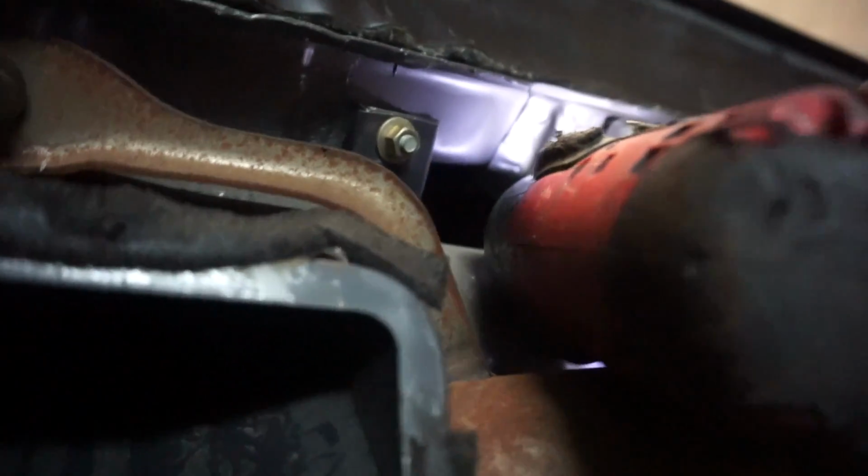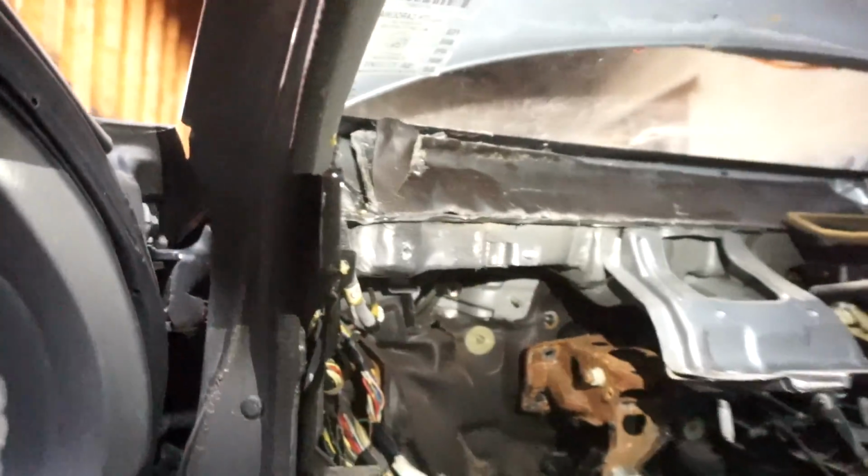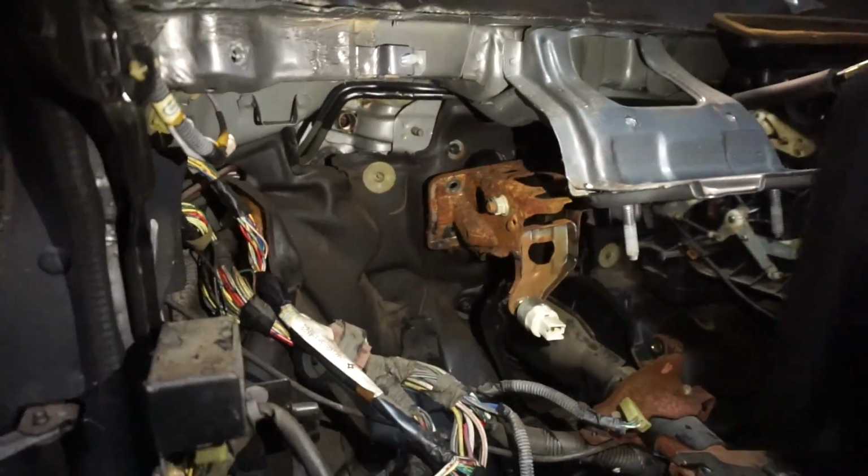So that's 1 nut, 2 nuts, just let them hit the ground. And there's actually one up here, right here. Okay, so I just said screw it so that you guys can see how this is. I pulled everything out. I've gotten all the bolts removed. I pulled the bar out.